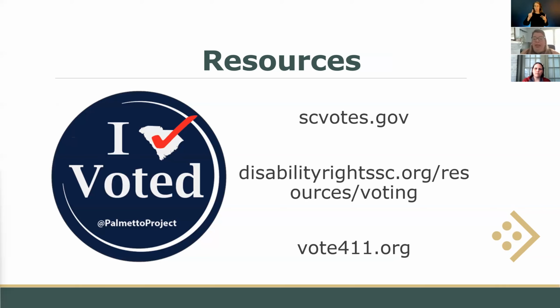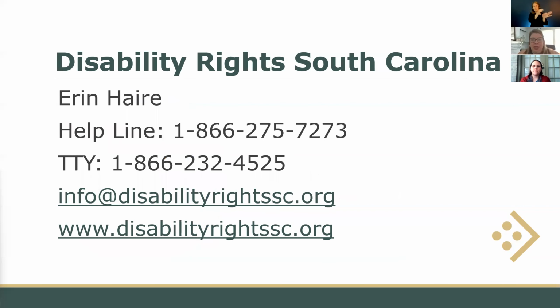vote411.org is a site that is done by the League of Women Voters. They're a nonpartisan organization that exists in all the states. You can narrow down to South Carolina. I think this site has the easiest graphics in terms of dates and telling you what might be on the ballot. So that's a great resource for myself. I use it all the time. And I just think it's very, very easy to navigate. They do a good job of making it simple. And we can go to the next slide.